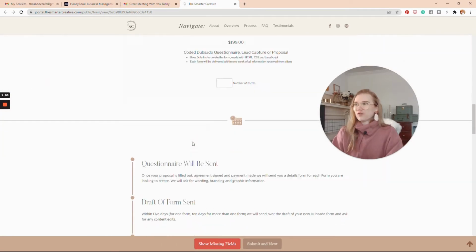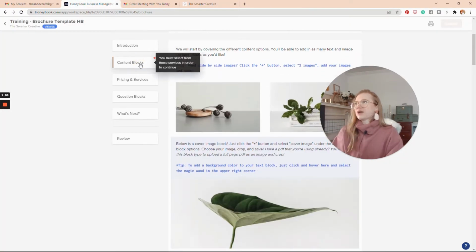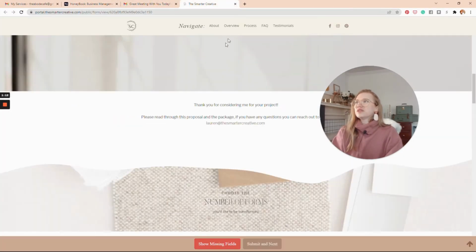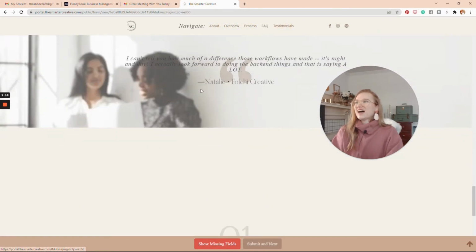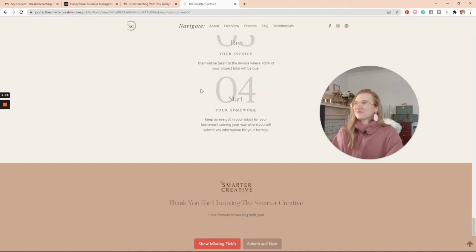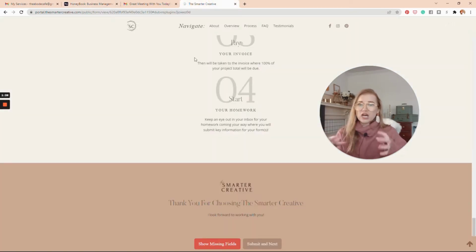I love to transform it. So this is super cool, and similar to HoneyBook, it has drop-downs where you can jump to sections like an overview. But I still see HoneyBook in here all over the place. If you are a luxury brand and you don't want people to know you're using a different service, I totally get that. And I really like Dubsado for the actual white labeling that goes out far and wide.